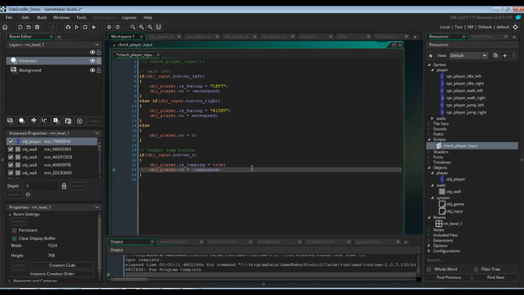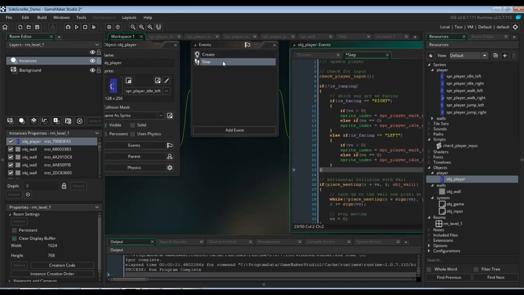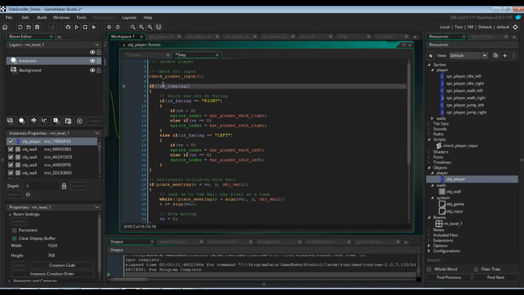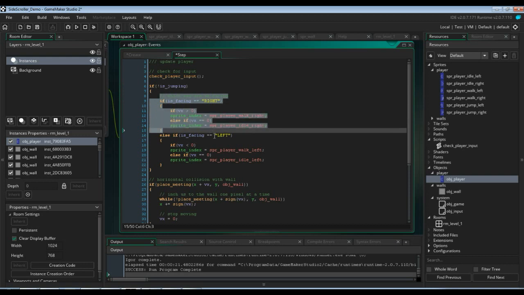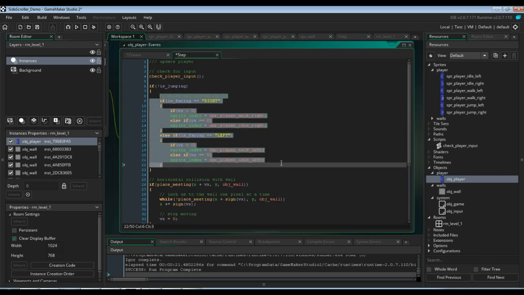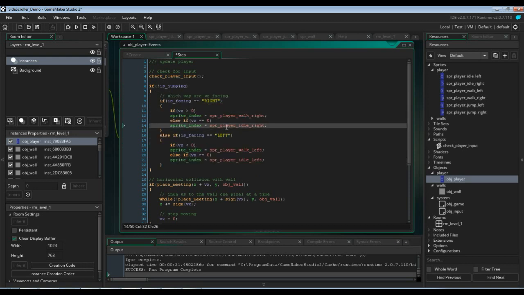So this will be minus jump speed. That'll work. Jump back into player. I'm not trying to be punny. So if is jumping is not true, then we've got all of this stuff happening for our idle and our walk to occur.